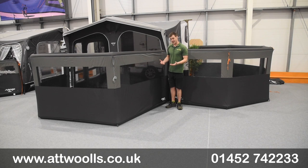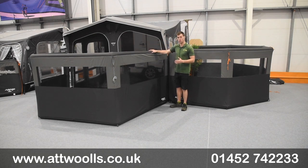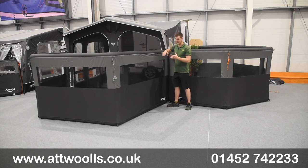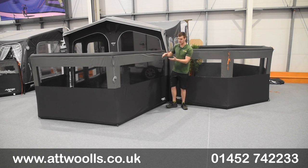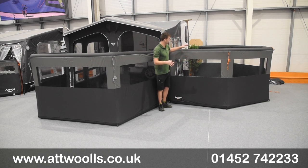To a certain extent they are kind of new, but what Vango have really done is taken their best-selling model — the normal three-panel version — and extended the range, turning it into their new Pro Shield material. It feels thicker, heavier duty, more premium, and matches their awning range for the 2022 season. In addition to the three-panel version, which they've up-specced and increased slightly in overall height, they've introduced a five-panel version.